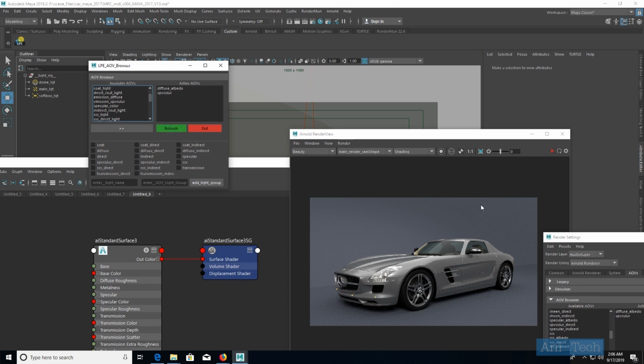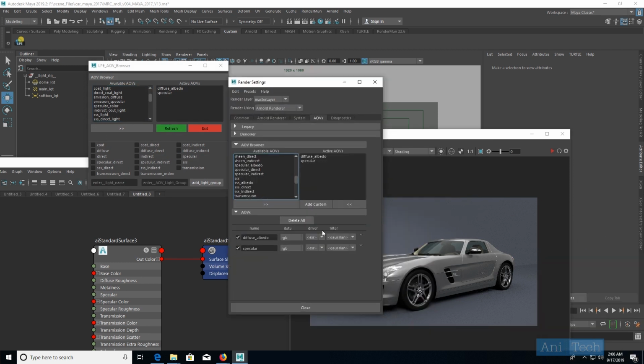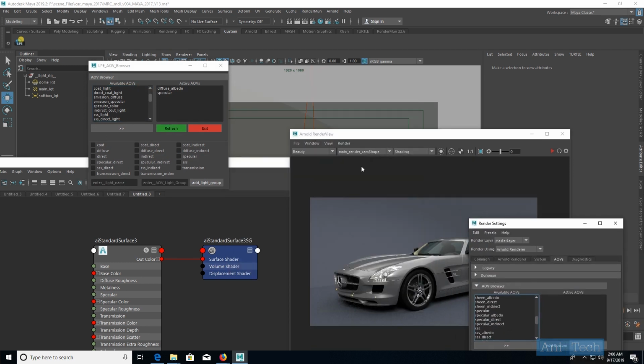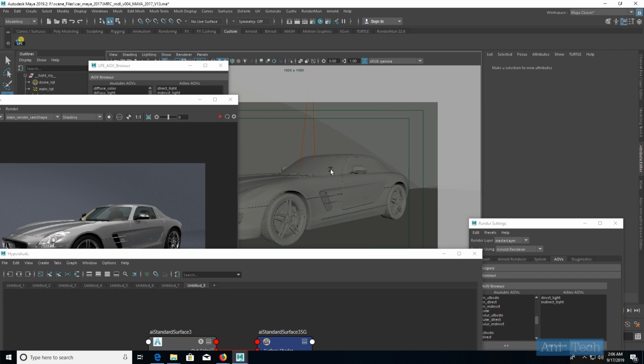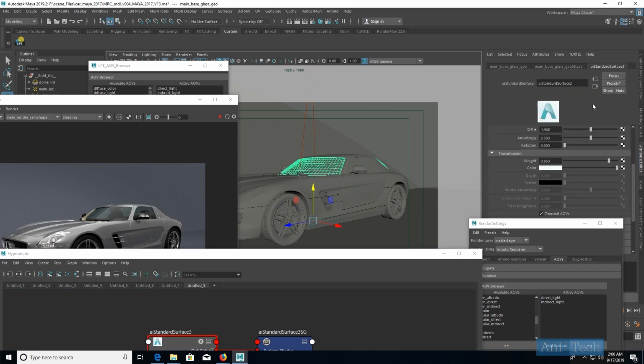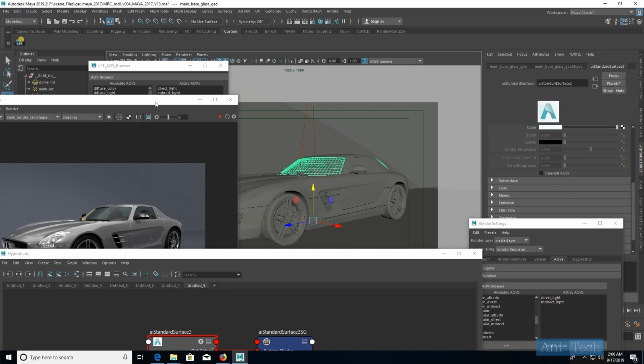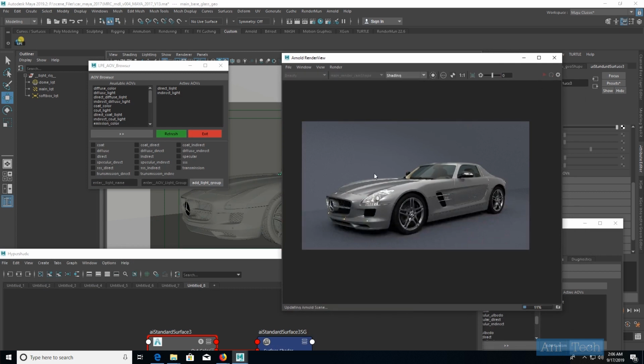Actually, remove all. Okay. Like direct, indirect, and even if I turn off transmit AOVs and just re-render it, I will get direct light, indirect light.